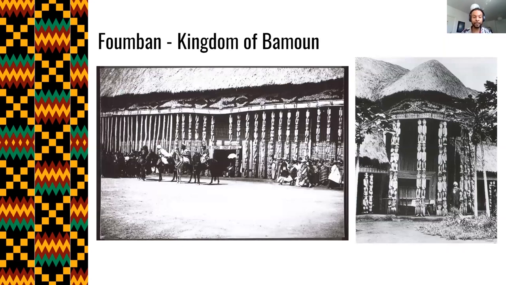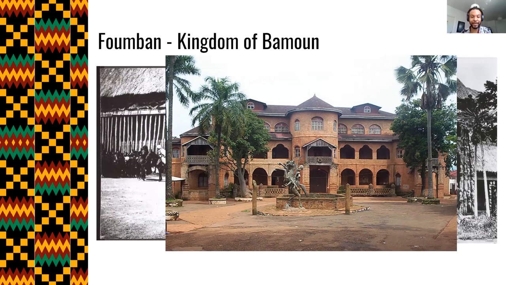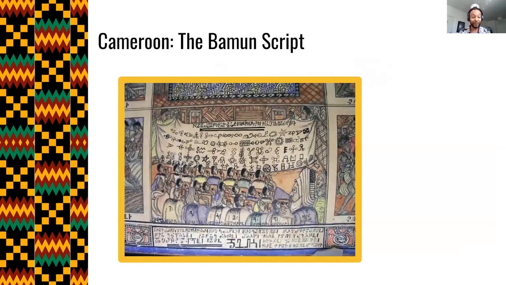Shout out to another kingdom in the West, in modern day Cameroon. This is called the Kingdom of Bamoun. Look at the architecture. Again, you're looking for inspiration for some different type of buildings. This is very special, I think, the way the pillars are made and so on. And the Germans came there because Cameroon was a German colony and offered to rebuild the palace. This is how it looks today because the Germans felt they wanted to make it look nicer. If you ask me which one looked better, you can guess what my opinion is. A fascinating fact: the Kingdom of Bamoun had its own alphabet in Cameroon, but when the French came after the Germans, they banned the alphabet as well. So now there's no palace, no alphabet, all of this is gone.